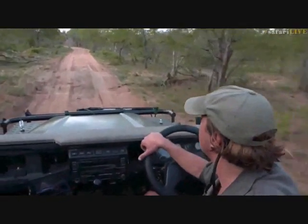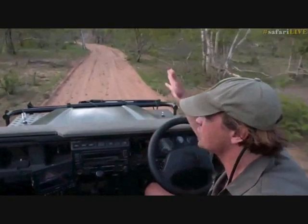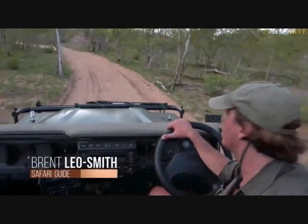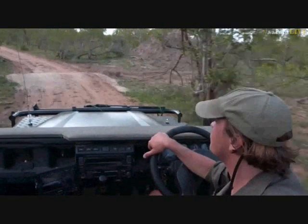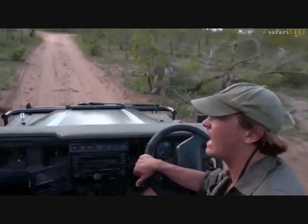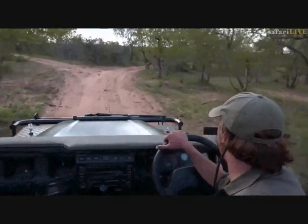We've made our way down to an area of Cheetah Plains I haven't been in many moons. We're right on the western boundary, approaching the southern boundary. I was on my way down here yesterday morning when we got the call about those cheetah. Since Korea has vacated, by the way, they have found them on Little Gowrie. So they are there, both cubs still together with mom. But we're going to keep moving.